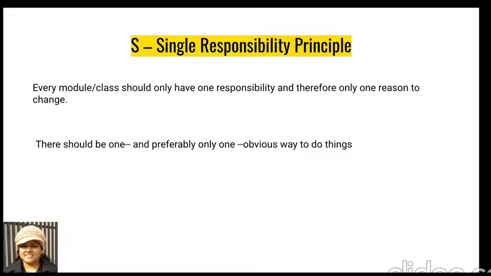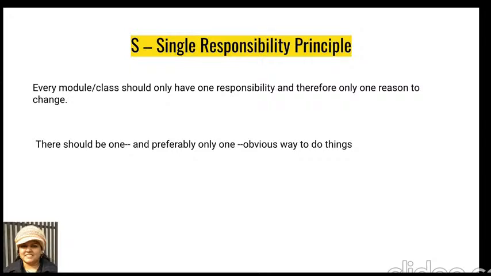This helps when we want to make sure that a class has only one reason to change. This way we also accomplish the Python Zen that there should be one and preferably only one obvious way to do things.